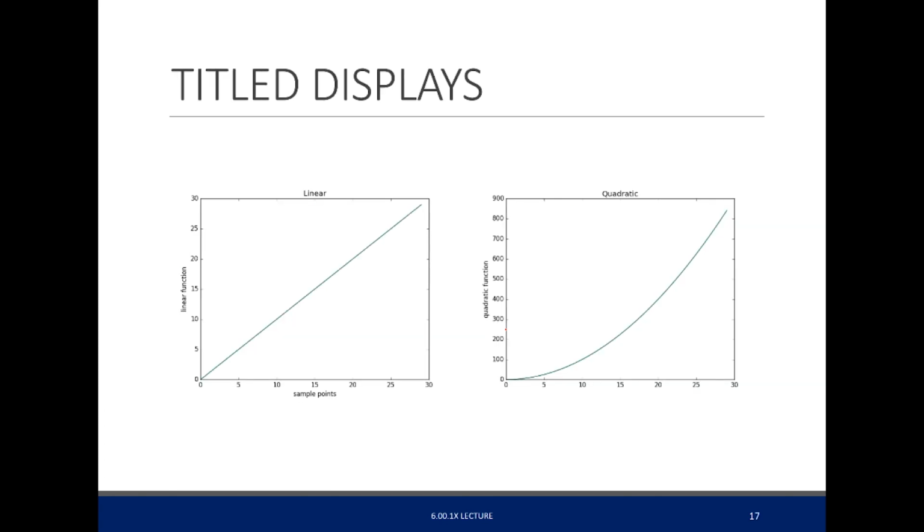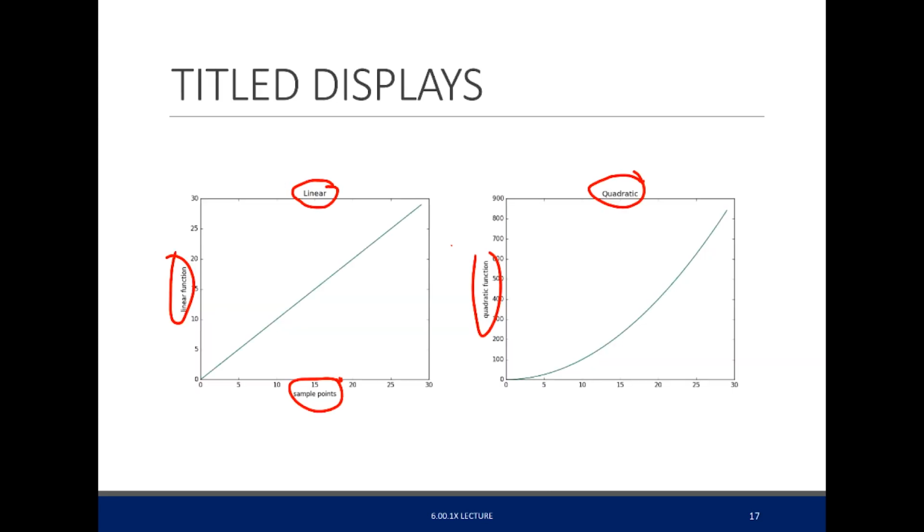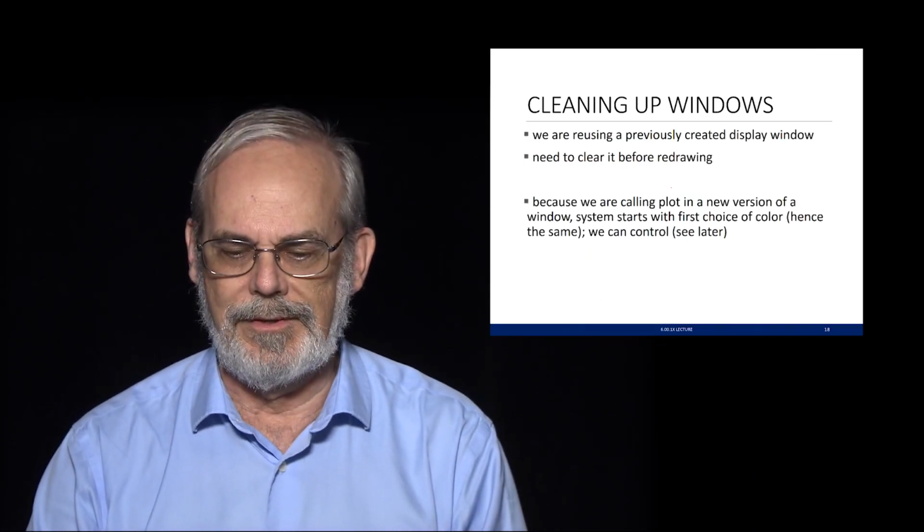So there's the display, and there's good news and bad news. The good news is there are the titles for the graphs that I drew. But notice I've still got some labels on the axes. And in that previous code, if I go back to it just for a second, they're not there, right? I'm opening up a figure, I'm plotting, I'm opening up a figure, I'm plotting, and then I'm putting titles on. So what happened here? Why are the axes still labeled? The other thing you might notice is, why are the colors the same in the two plots? They're both the same color, even though I'm actually plotting different things. So let's answer both of those.